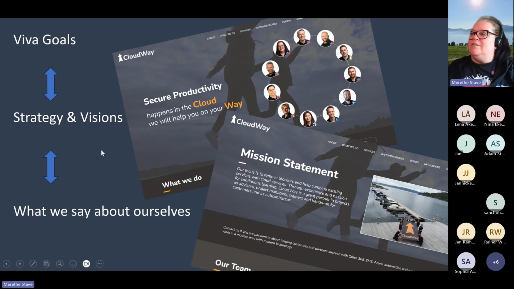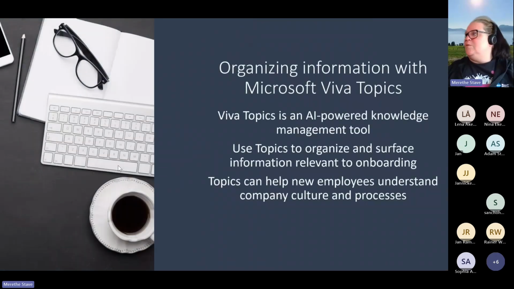And also the way, like I said, what are we saying about ourselves out there? It has to be connected to a strategy, visions, and we put it into goals, which again, we use training to make sure that we are reaching those goals. Like, for example, your Viva goal makes it more concrete. So have a look at that. That is all kind of connected, because that's what we do.